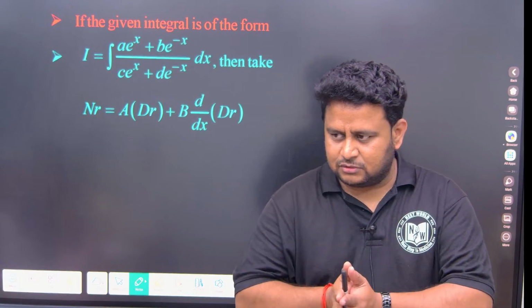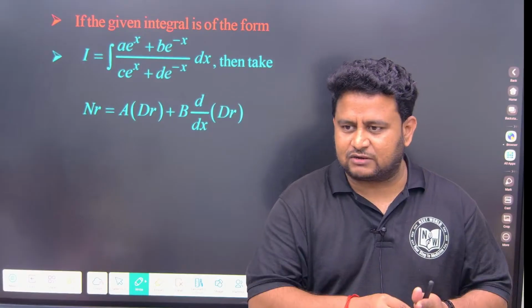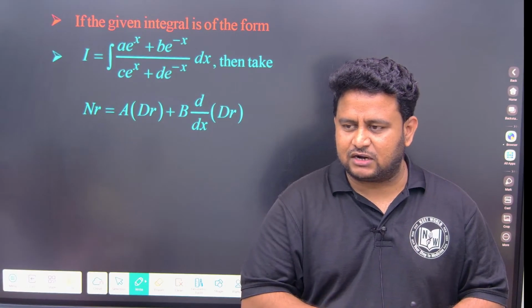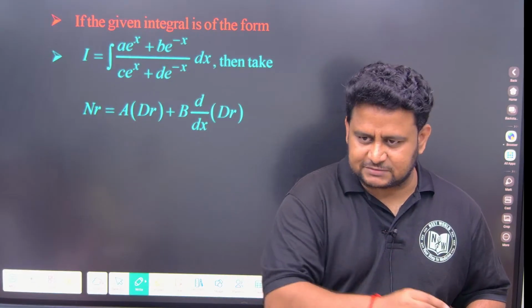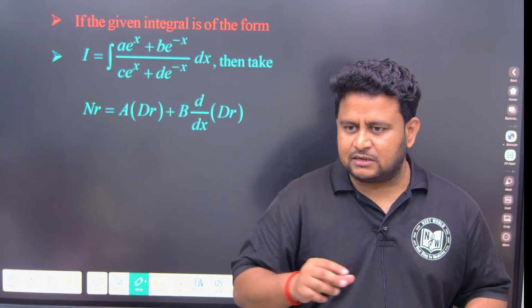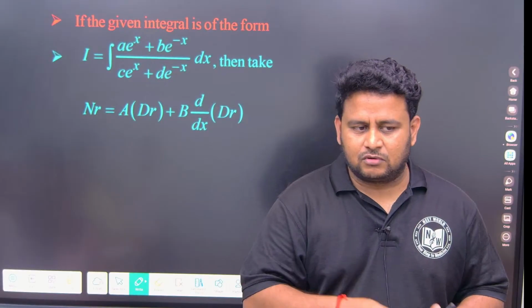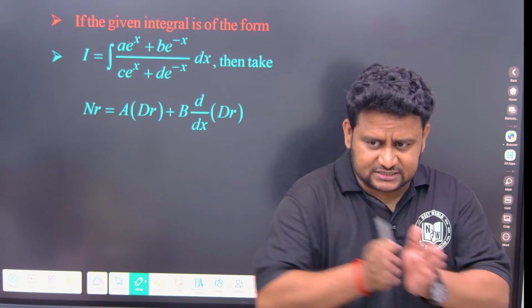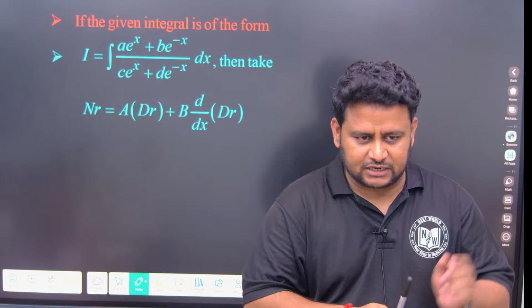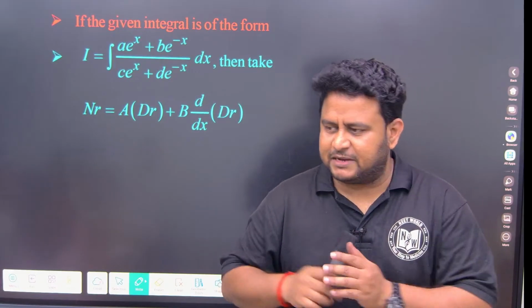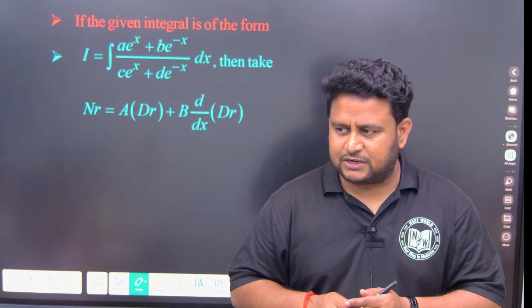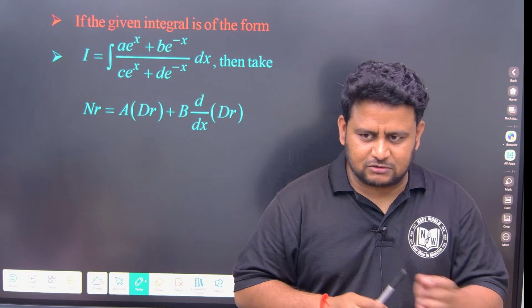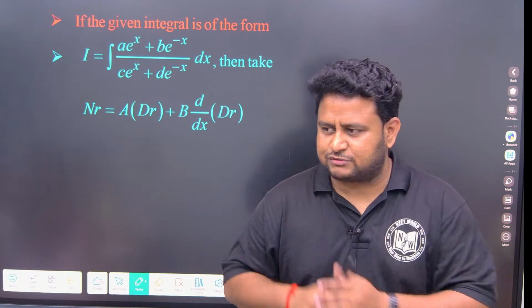Tan x by 2. But if it is having quadratic, cos square x, sin square x, then you will take what? Sin 2x means cos square 2x. If it is sin x or cos x, you will take cos square. 2x, when it is quadratic. Cos square x, sin square x, divide by cos square x. Cos square 2x, sin square 2x, divide by cos square 2x. Cos square x by 2, sin square x by 2, divide by cos square x by 2.